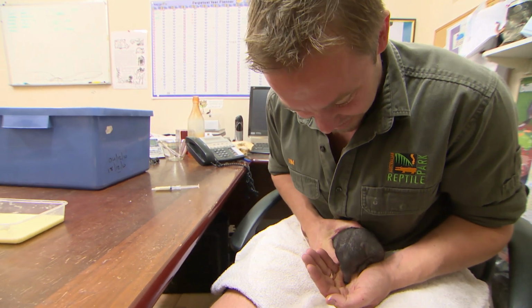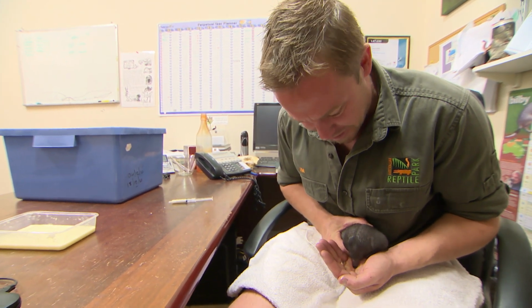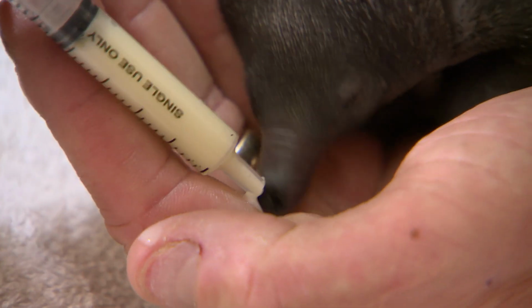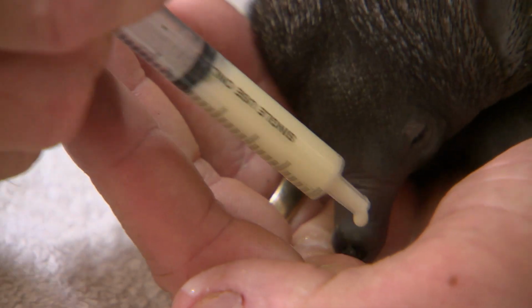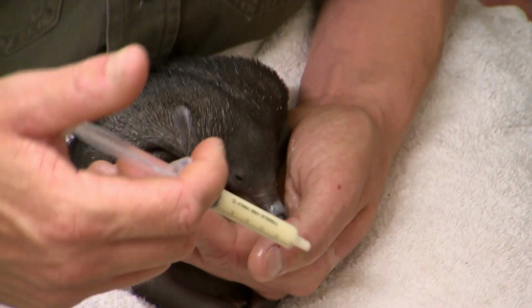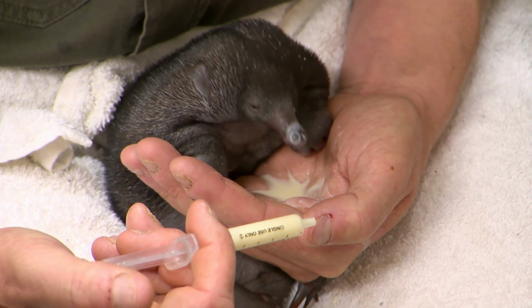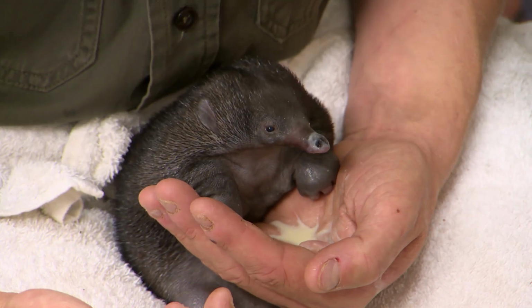That's just amazing. He mustn't have been fed for a little while because the reaction here, first feed, he's hungry. Keep going, pal, that's better. Now I can give you some more. I could have accepted if he didn't drink today and thought, well, I'll try again tomorrow, but the fact that he has means we're moving forward. Yeah, mate, more? I can't keep up with you. Hello, mate, you're coming up for a breath.